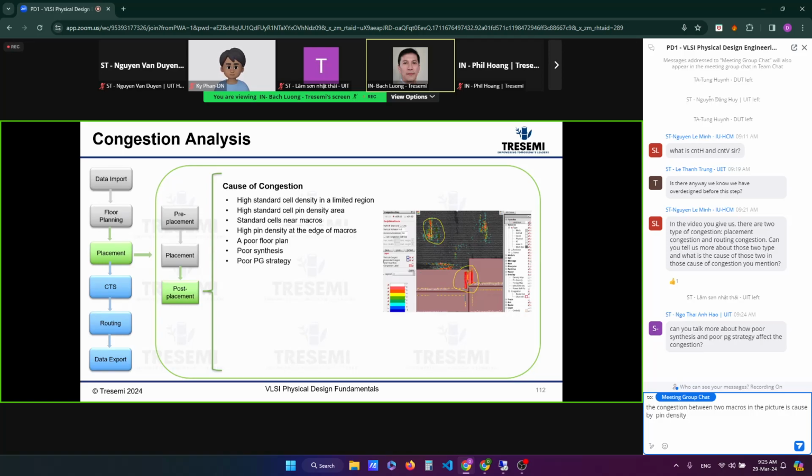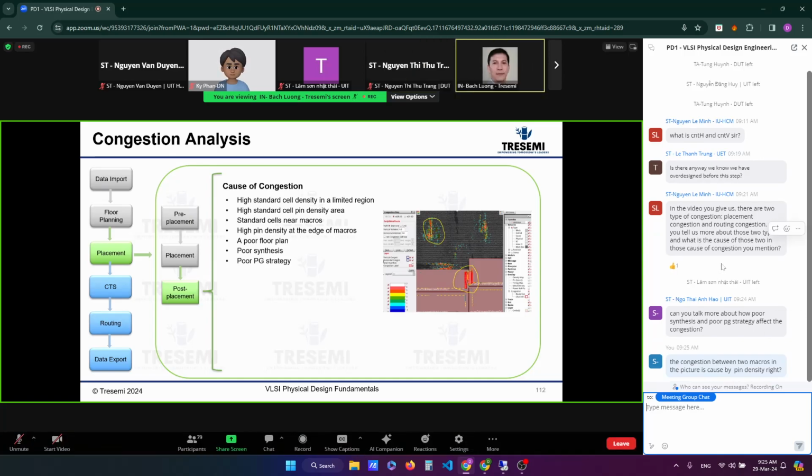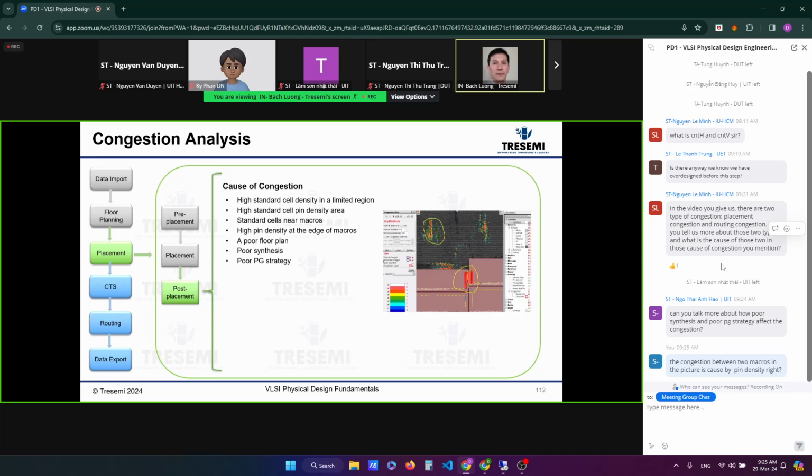So basically, when we say poor synthesis, it mainly means the timing gap. After you run synthesis, in synthesis you also have a timing target, the same target that we have throughout.